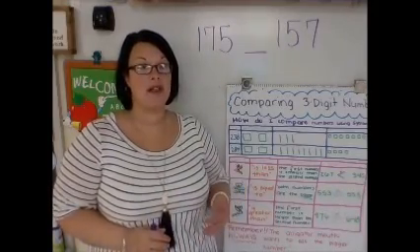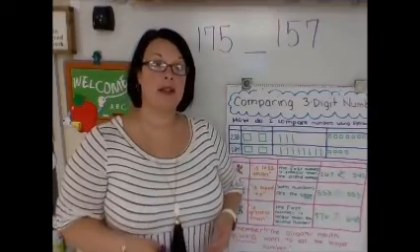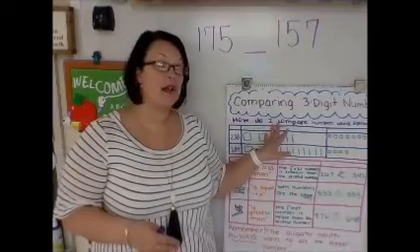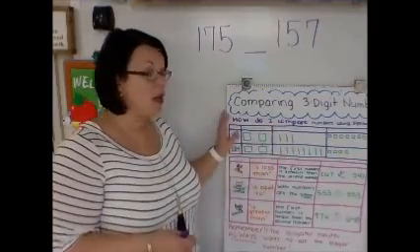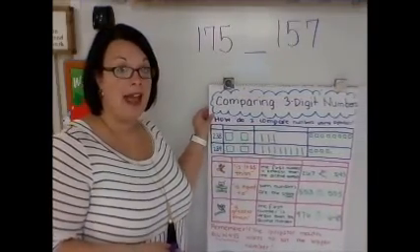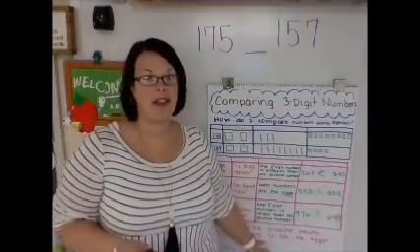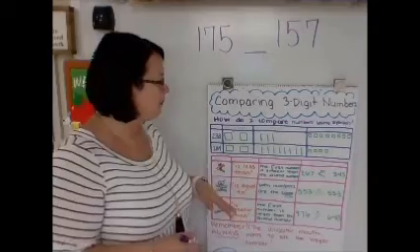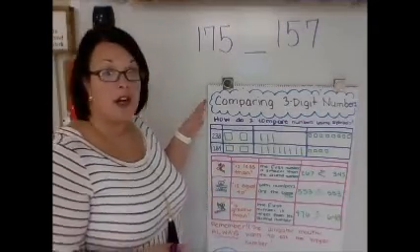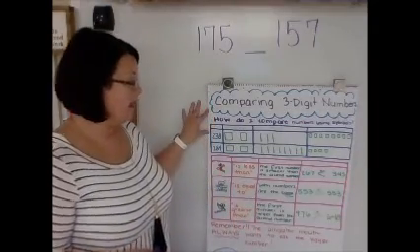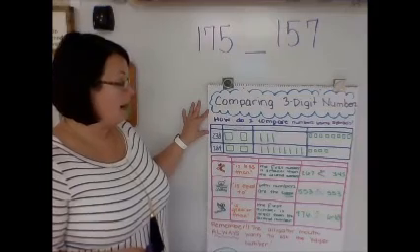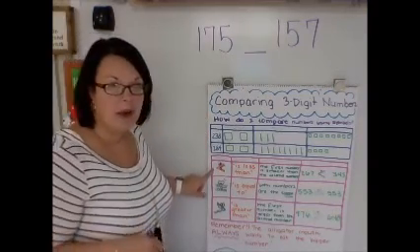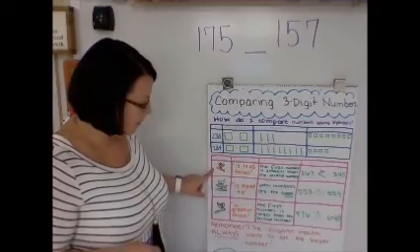Today we are going to continue talking about what Ms. Bogan started talking about yesterday. We are going to be talking about how you can compare numbers using symbols. And this is one of my favorite things to teach in math because you can use a little alligator trick to help you. So we used this anchor chart yesterday in Ms. Bogan's class. And we talked about when you're comparing numbers, you have to use symbols. And she probably told you about the alligator trick.